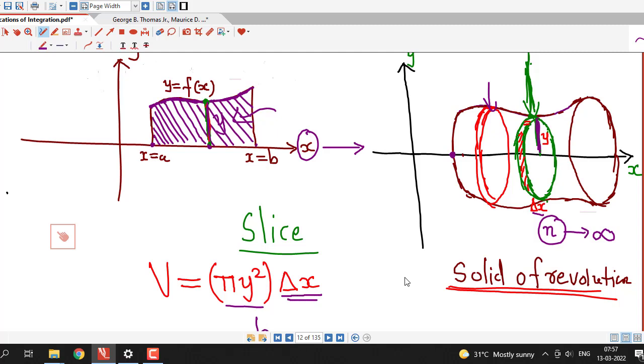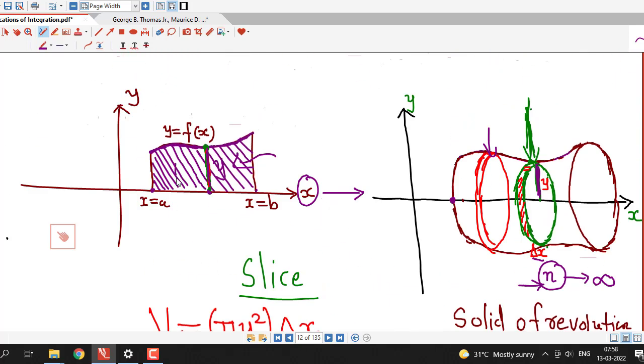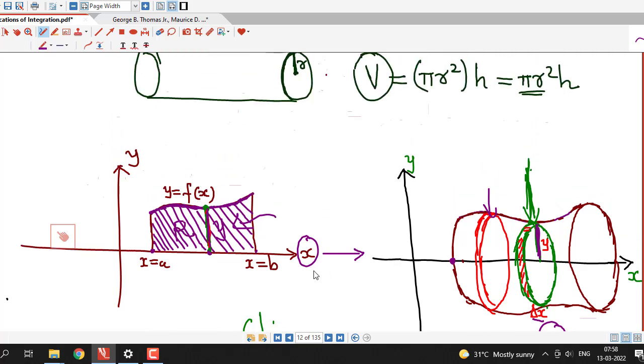And if we cut in this way, we consider an infinite number of cross sections. Suppose the number of cross sections is denoted by n. So as we approach n tending to infinity, we can find out the volume of the solid of revolution by taking the sum of volumes of circular disks. So in that way we can obtain the formula for the volume of a solid of revolution, which is generated by revolving this plane region R around the x-axis. So this x-axis is known as the axis of rotation.